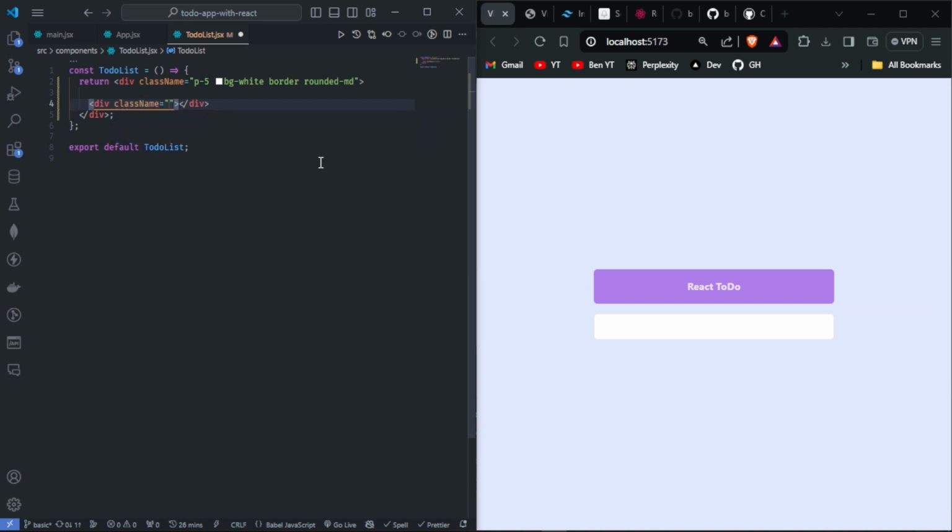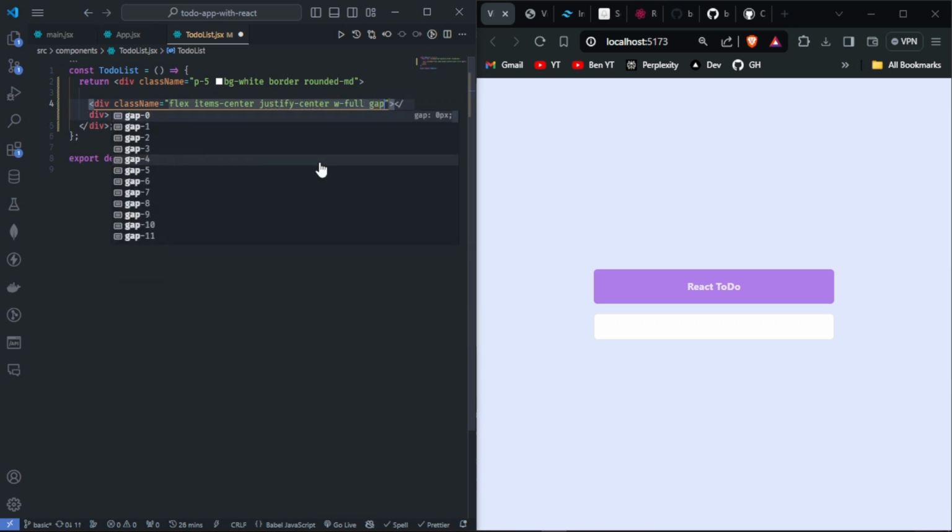So I'll say flex items-center, justify-center, full width.